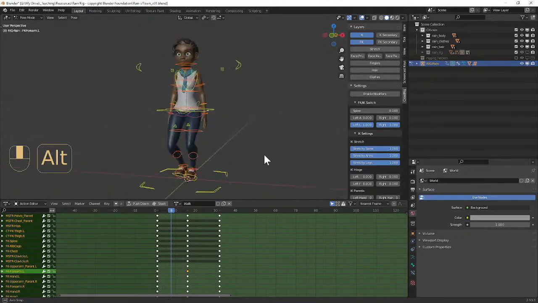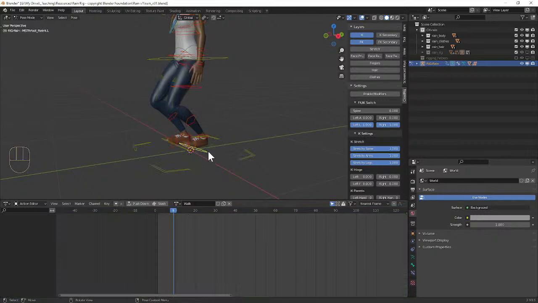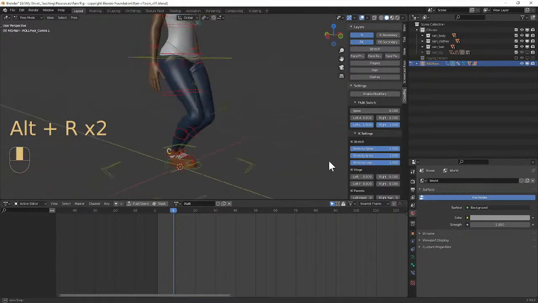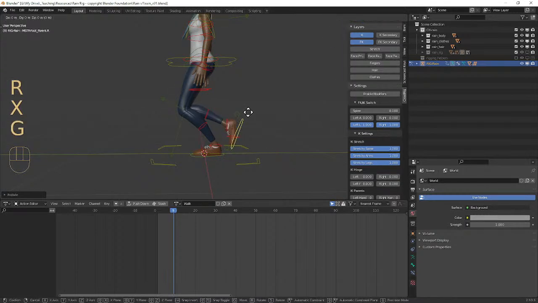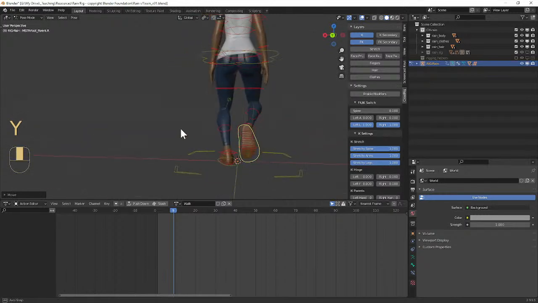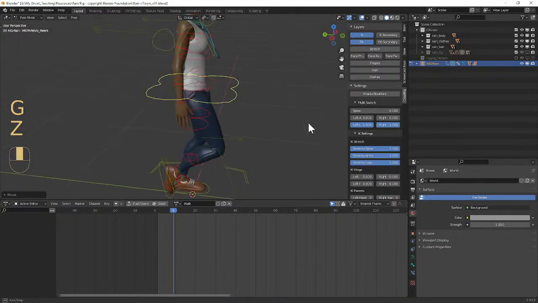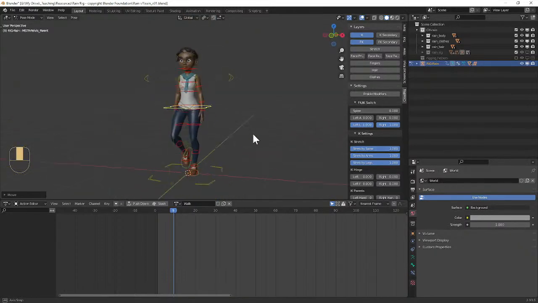And let's get our proper stride position. So left step forward, so left foot will be planted, will remain planted on the ground. So we'll select that, just Alt R on the rotation here and here. Alt R here. Just move this. Okay, let's get the body up. Back a little bit. All right, so that's basically it.